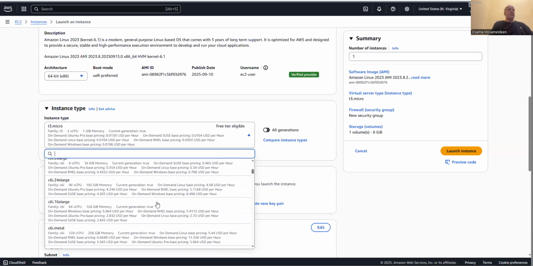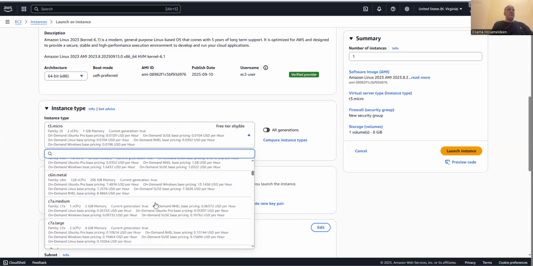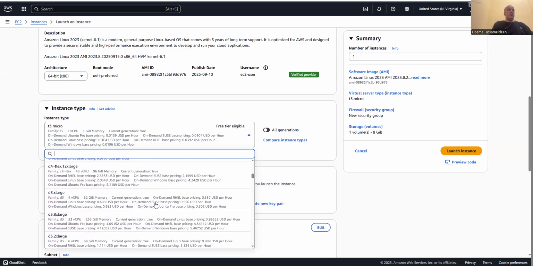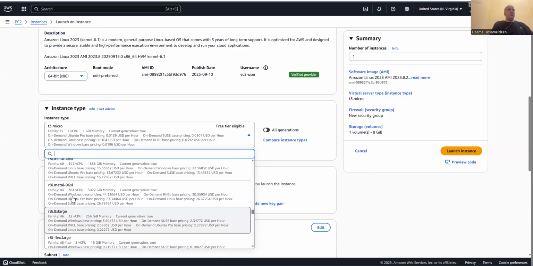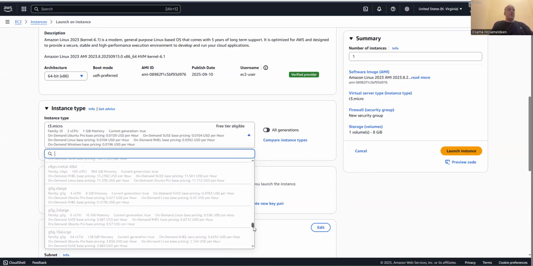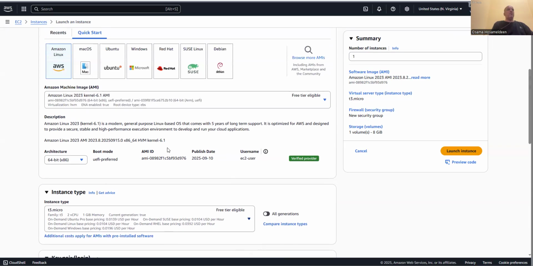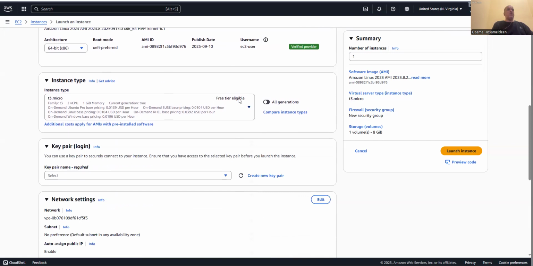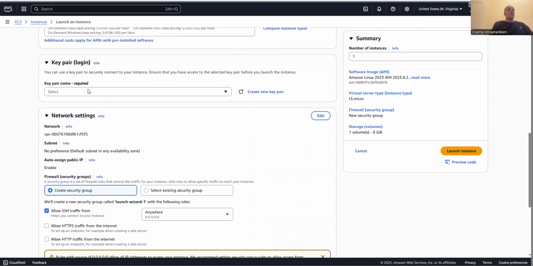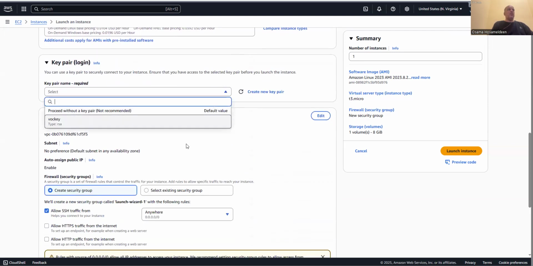We also have C5, C6, C7. This is for compute. Also, we have R. We have many names, and each name has different usage. So the most important thing is to make sure that it's free tier. Go to the key pair and select the key.